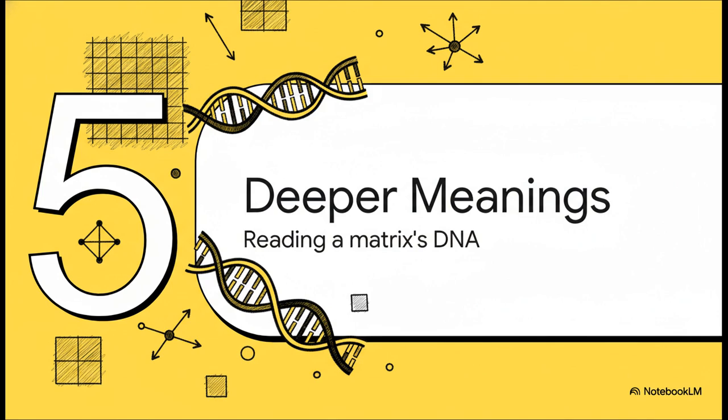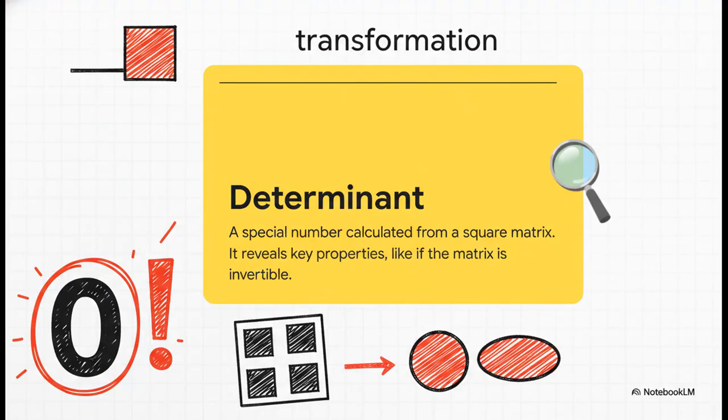All right, let's start to tie this all together. It turns out we can actually analyze a matrix to understand its core properties. It's almost like learning to read its DNA. So, one of those key properties is called the determinant. It's basically a single number that summarizes the whole matrix's behavior. Why does that matter? Well, for one, it tells us if the matrix is invertible, which is crucial for things like undoing transformations in computer graphics. And if that determinant is 0, whoa, that's a huge red flag. It tells us our system of equations doesn't have a single unique solution.